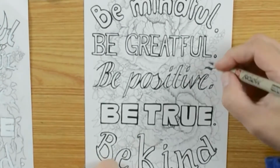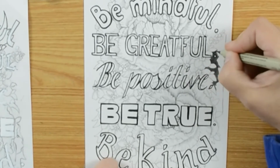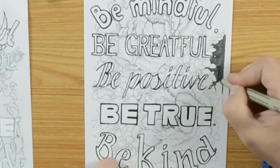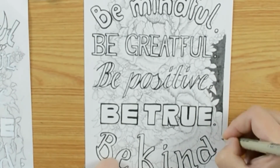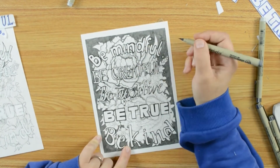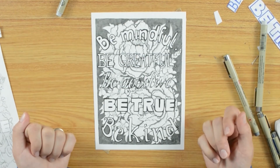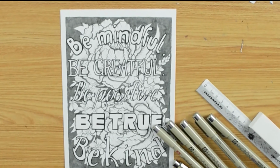And we need a gray around all this stuff. Okay, it's finished. It's not bad. What do you think?